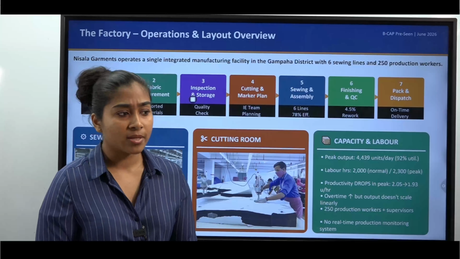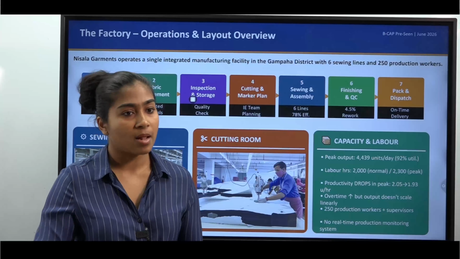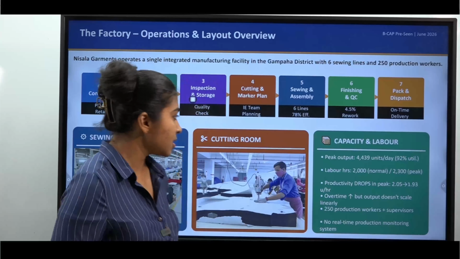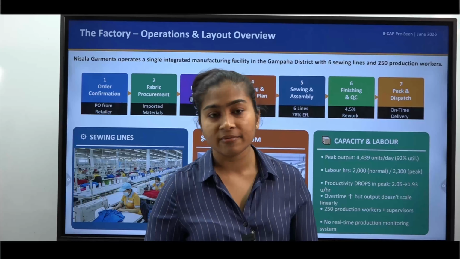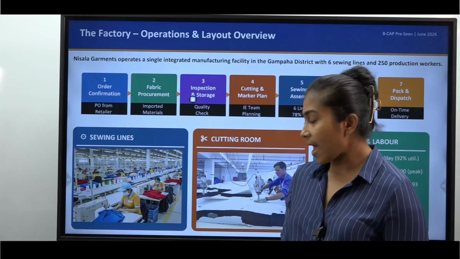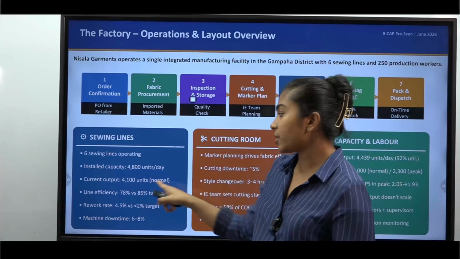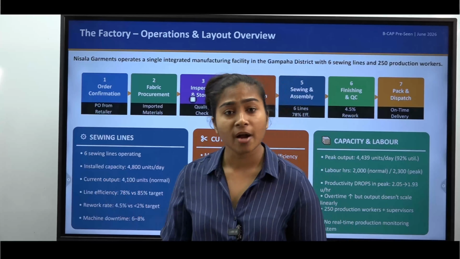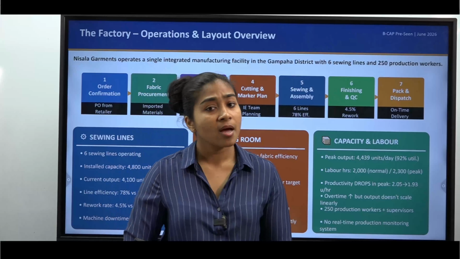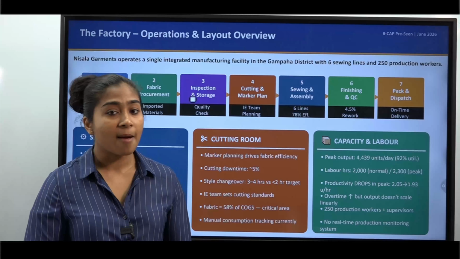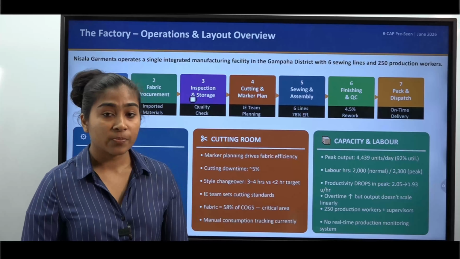So ඇත්තටම ගත්තොත් අපි employees ට overtime work කරන්න කිව්වොත් අපේ per hour output එක අඩු වෙනවා. I mean, we might be producing more units. So you see overtime ගියොත් අපිට 4,439 units වගේ ගන්න පුළුවන්. හැබැයි අපි ඇත්තටම අපේ usual normal hours work කරොත් output එක 4,100. So yes, අපි වැඩිපුර output, there is an increase in output, but at the same time not the same efficiency. ඇයි අපි වැඩිපුර hours වැඩ කරත් per hour එළියට දාන output එක අඩුයි.